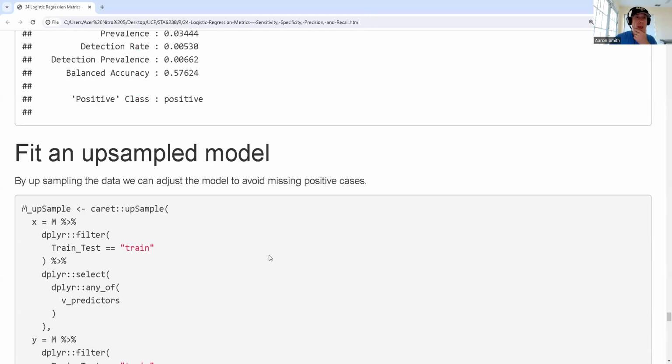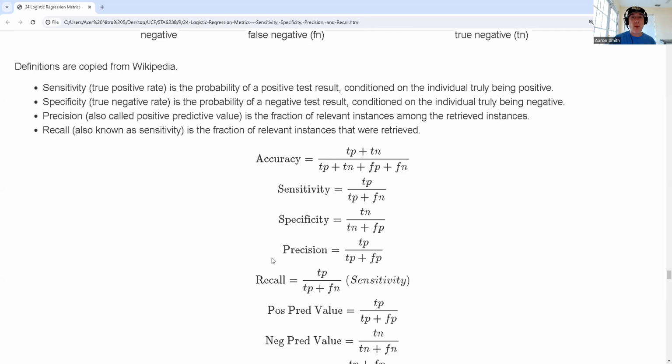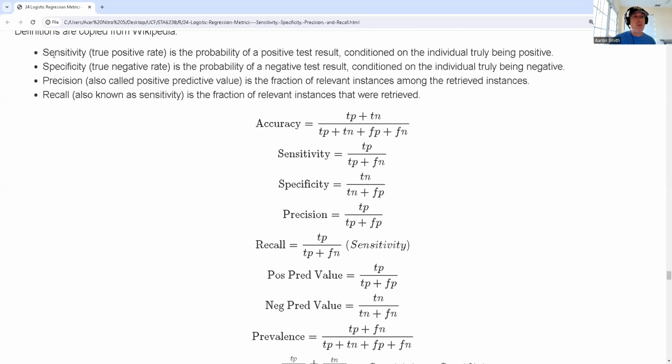Let's go ahead and recap this. What are the different metrics? Sensitivity is our true positive rate, where we look at the cases where the true result is positive and how often we were correct. Specificity is our true negative rate.